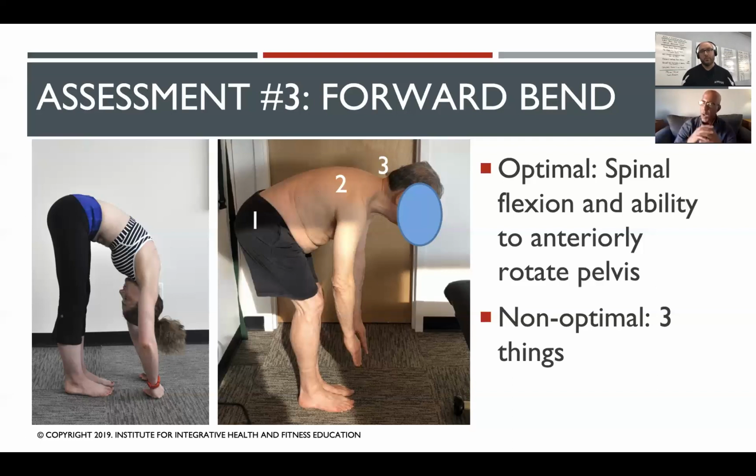That means the client probably has some kind of spinal stenosis, and most clients over the age of 60 to 70 to 80 to 90 have spinal stenosis. So that's going to be a very common issue with those as well. Spinal stenosis is just a narrowing of the spinal canal. And this is very common that you'll see your clients, and you also see them bend their knees as well.